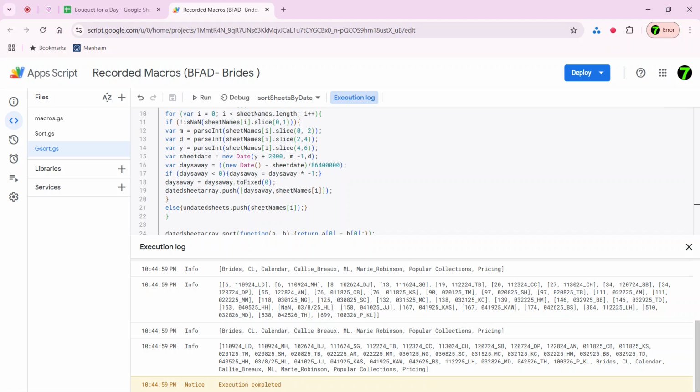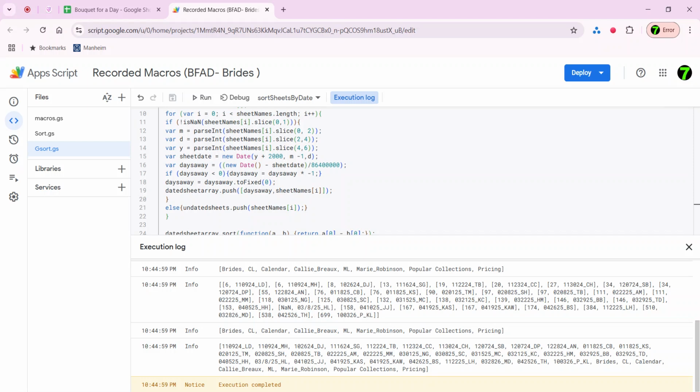But we don't want the days away. We only use the days away for sorting purposes, right? So now we get rid of them by pushing only the second element into this new array. And that would be this. So these are all sorted. And you can see 11, 9, 24, 10, 26, 24.